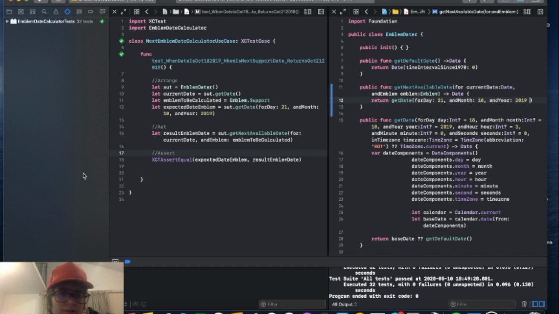Okay, so my date, now it's succeeding because it's getting where I want it to be, right? Now if I choose a different date, this will also work because I'm returning the same date. But let's say now we're in support and I want, okay, there's two ways we can do this. We can check the next emblem or the next date for support.